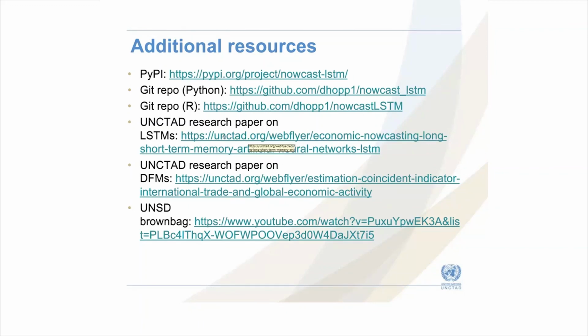Then the resulting UNCTAD research paper on LSTM's performance as it compared to dynamic factor models. Hopefully this will answer one of the questions earlier on about how this approach actually did in the end. This is the UNCTAD research paper on dynamic factor models that Fernando Cantu wrote, which was providing the context of dynamic factor models for this work on international trade.